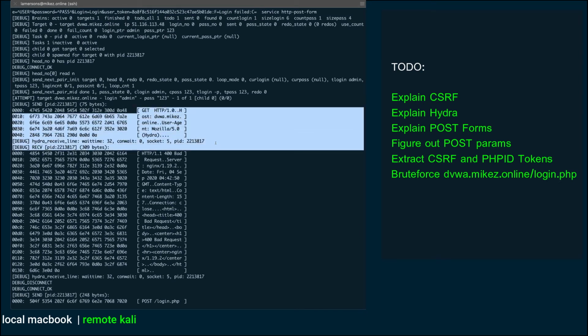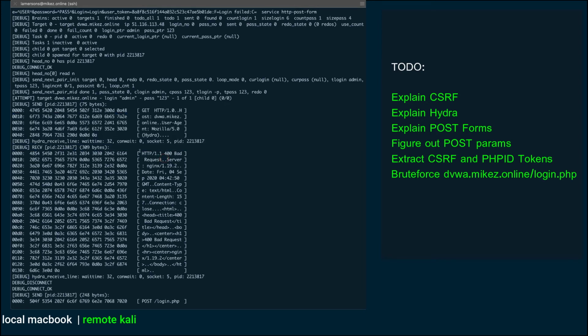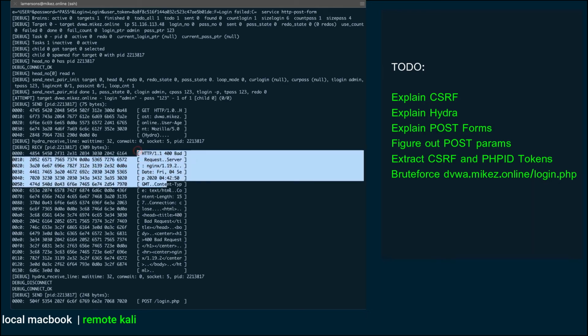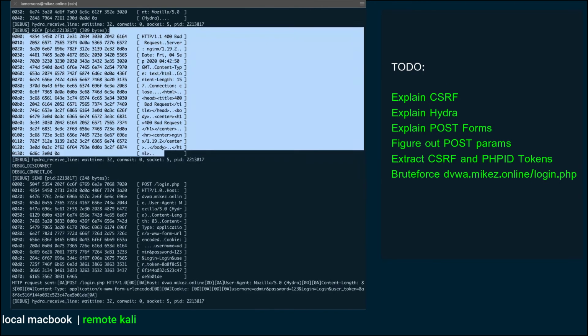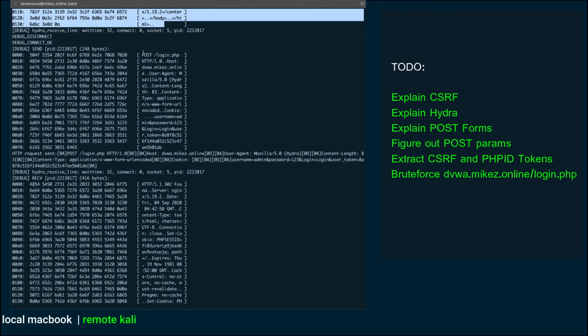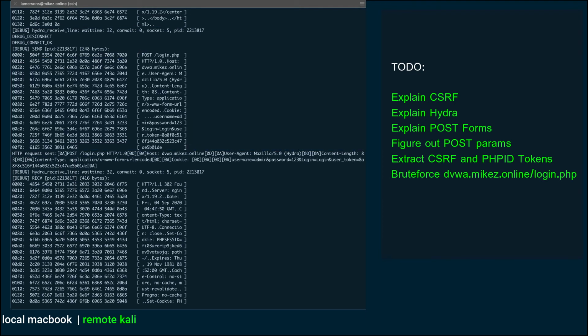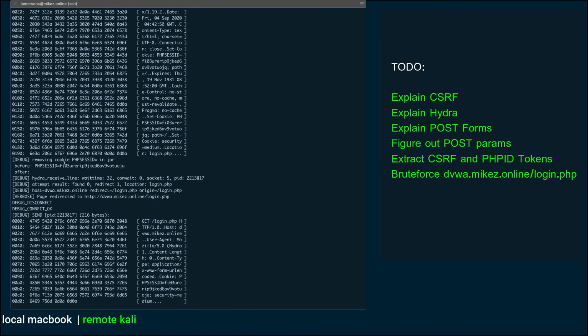Okay, it makes a GET request again, but see, this time it gives the 400 bad request, and it does not generate the user token. So basically, on our POST request, we are using the correct token.